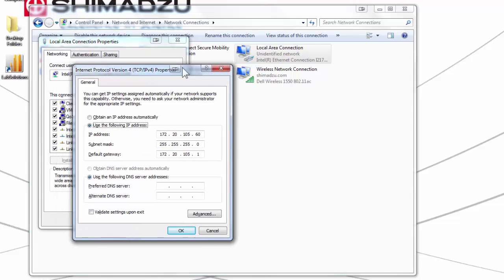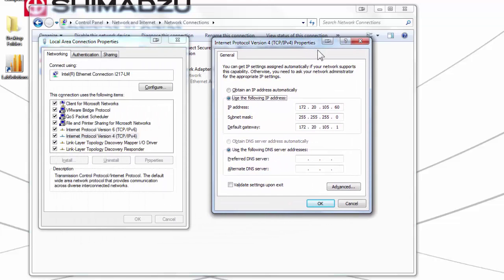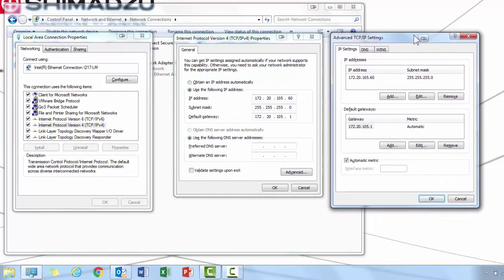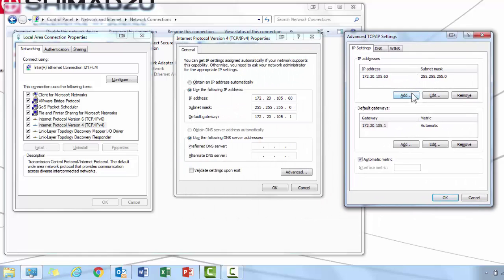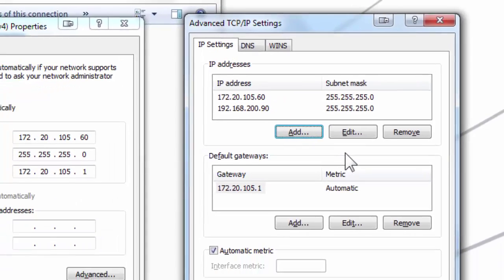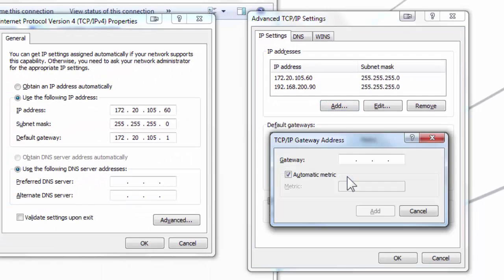With a static IP address already set that you do not want to change, you can now go into your advanced options and you can assign your PC a static IP address that will communicate with your CBM. In this case, I'm going to assign the IP address that will communicate with the CBM's default IP address. Additionally, you will need to add in the default gateway IP address of the CBM. In the case of the default settings, it is 192.168.200.1.